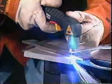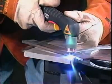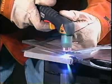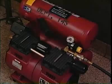Current is conducted by plasma between the electrode and the workpiece through the hole in the torch tip. The arc's heat is transferred to the workpiece. At the point of arc contact, metal is simply liquefied, melted, and blown clear.